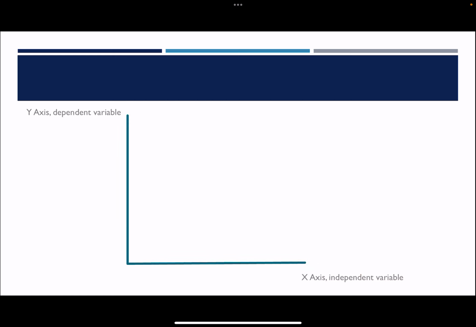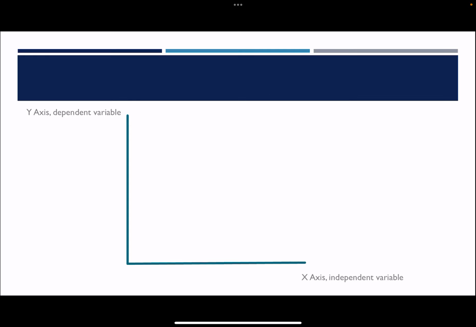So most of our graphs in this class will either be bar graphs or line graphs. Again, you want to use a line graph to show trends, and both bar graphs and line graphs are going to show comparison between multiple groups. So usually your lab manual or your assignment will tell you what type of graph you're supposed to be using. In this case, we're talking about a bar graph.